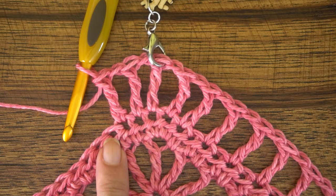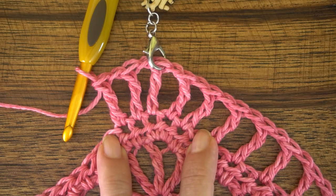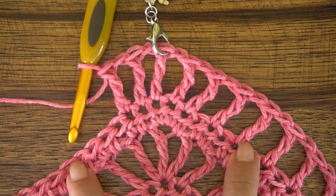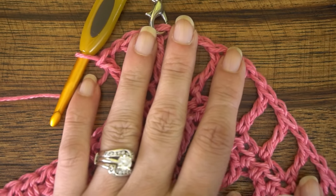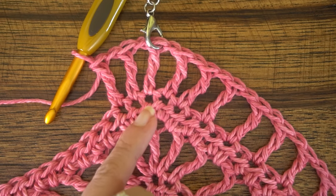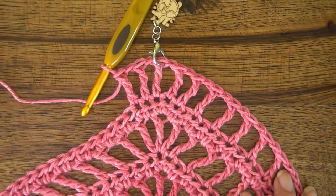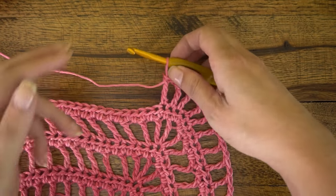We're gonna continue our repeats from here to where we skip one so that it will match up on this side. We'll put our treble here, which matches up with this one. Then we'll skip this one, which matches up with this one. And then we'll treble, treble, etc., etc., right? So when you get to the center of the armhole row, pay very close attention that you've got 1, 2, 3, 4, 5 right next to each other. The one in the very middle is your center stitch. Of course, if you have any questions or need more help, then definitely shoot me an email or a message on Facebook.